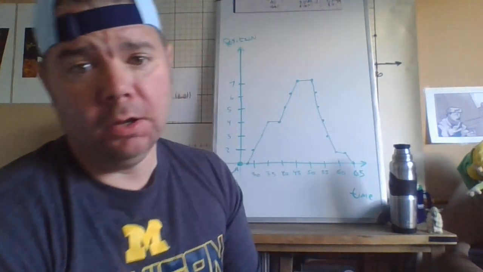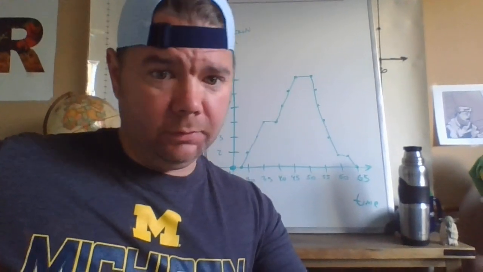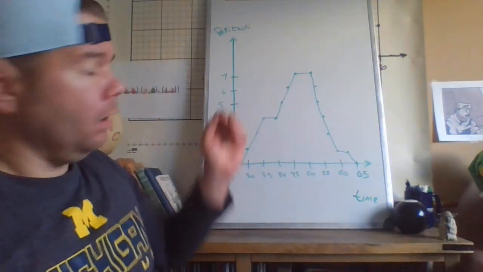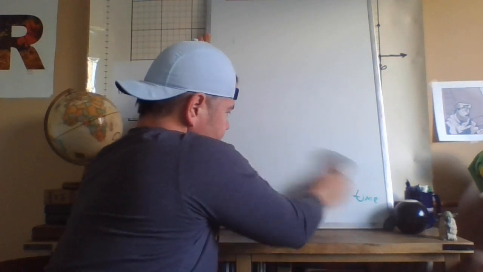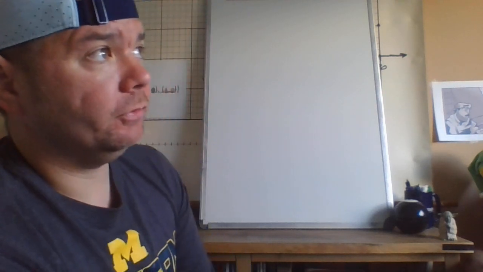All right, so I'm going to erase the board and say a few things while I'm doing that. Let me scoot my desk in front of here, move that so I don't spill it, and grab my eraser. We talked about two different kinds of graphs: position graphs and velocity graphs. It's important to know the difference. The position graph tells how position changes over time, and the velocity graph shows how velocity changes over time. The word we use for change in velocity is acceleration.